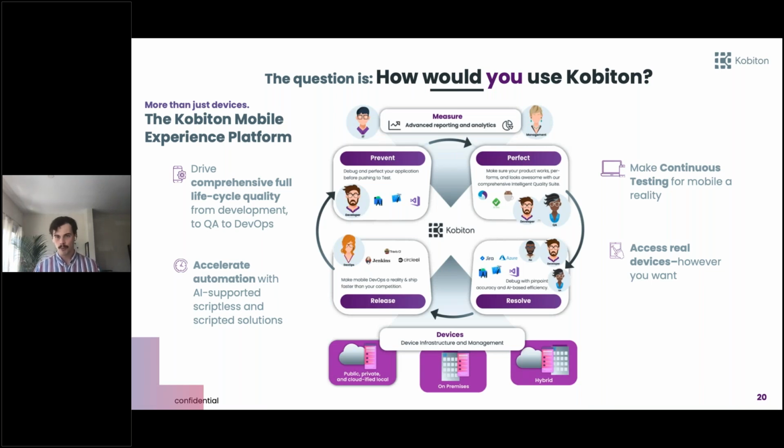So because we have those robust automation offerings layered on top of the real devices for that automation to run against, also for manual tests if you need to, but in the case of automation and continuous testing, releasing faster, those integrations that we provide with tools like Jenkins, Travis CI, Circle CI, Bitrise, all of that stuff is purposeful when you're using it with Kobiton, and actually helps you release quicker.